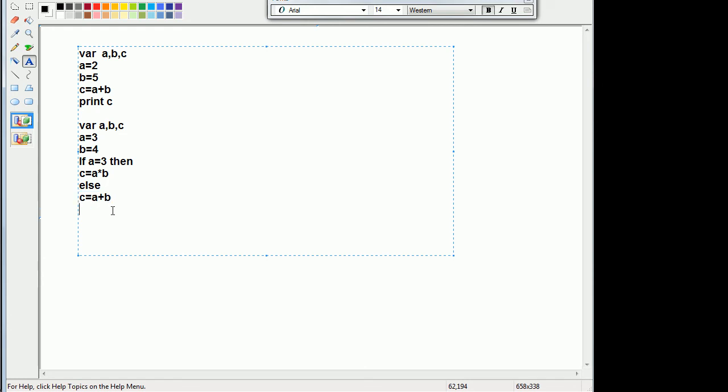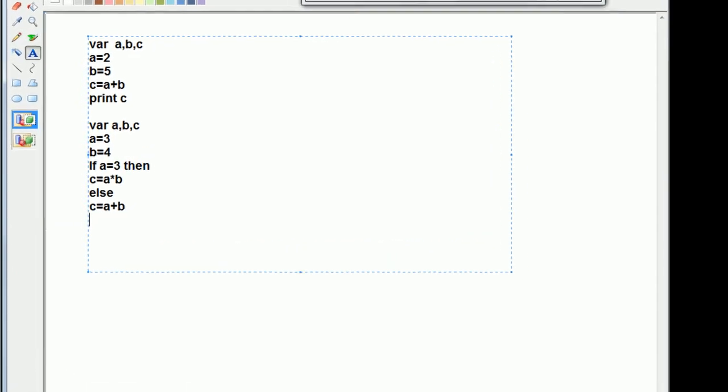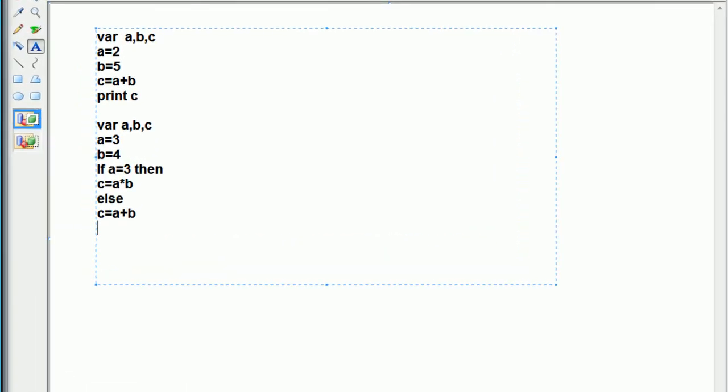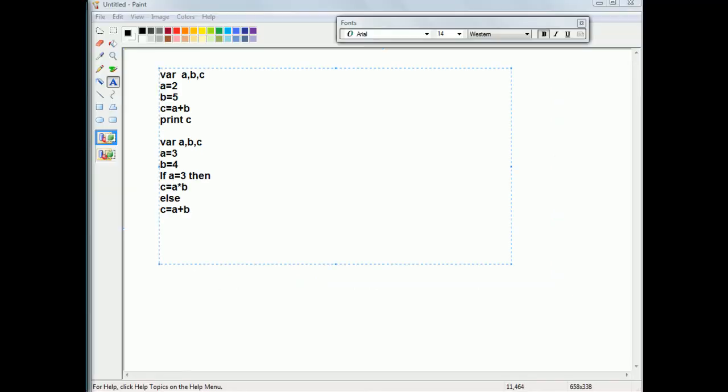Now if I want to perform some particular task repeatedly, then we need loops. This involves repeating some portion of the program either a specified number of times, or until a particular condition is satisfied.